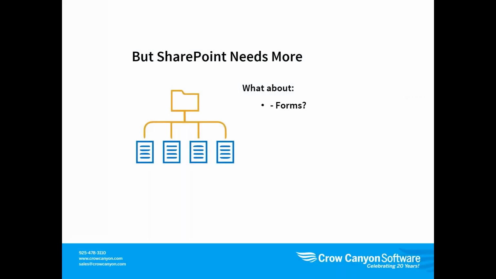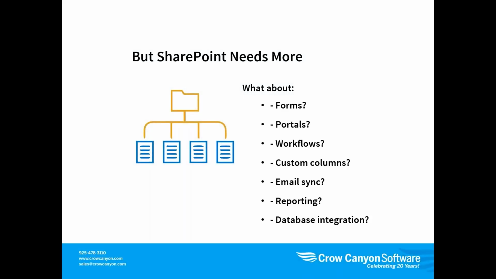You need more. You need forms, workflows, portals, custom columns, email sync, and database integration. What I'm saying here is you need a better way to present a form. You need perhaps a portal for users to engage with it. You need workflows that are easy to set up, maintain, and enhance, and that work well. You probably need custom columns like cascading lookups, associated items, or user info fillers, those special columns that make the automation happen, automate the repetitive tasks, and streamline the functionality. Email synchronization, where an email comes in and is converted to a new request. And these are all features that we have inside of our NITRO Studio.